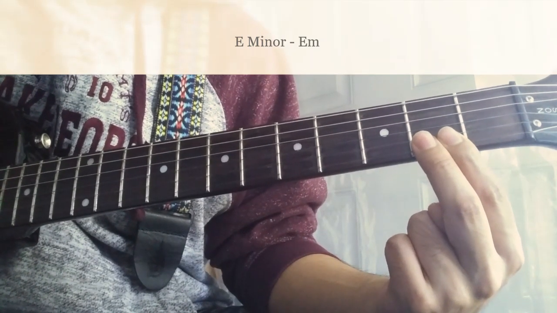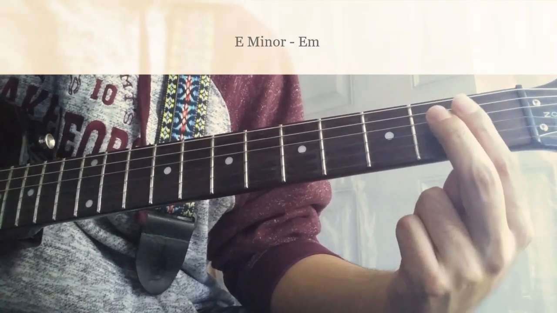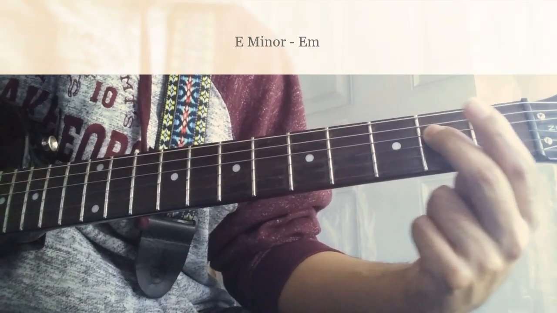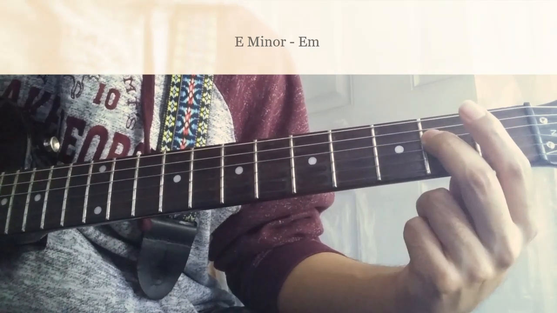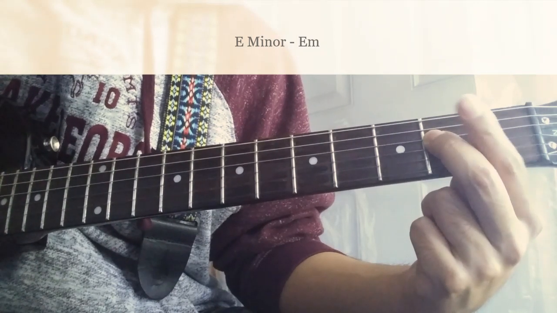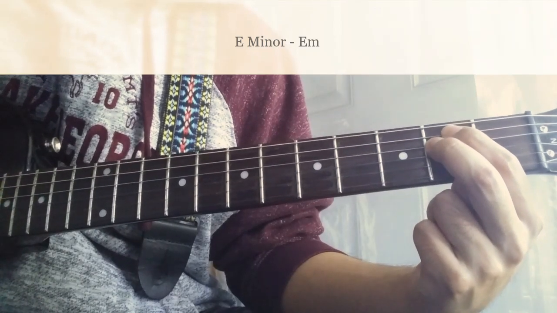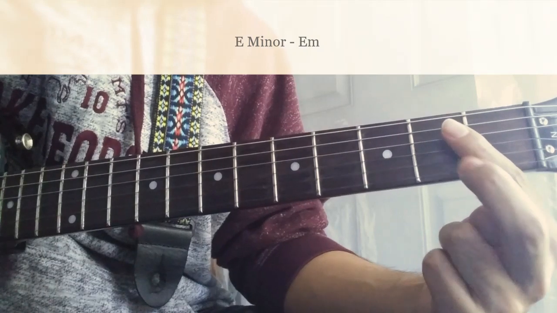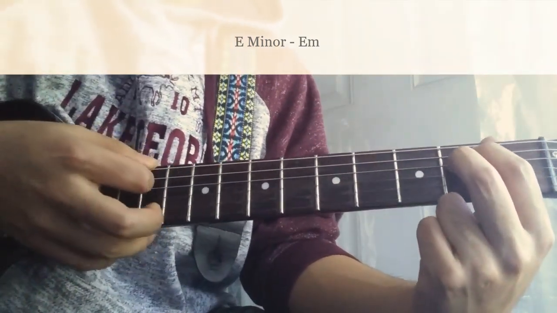Now what you do here is you put your second finger, your middle finger, on the fifth string, fourth string, second fret, fourth string, second fret. Your first finger goes on the second fret, fifth string, okay? And they're basically together like this. That's why I said put them together.